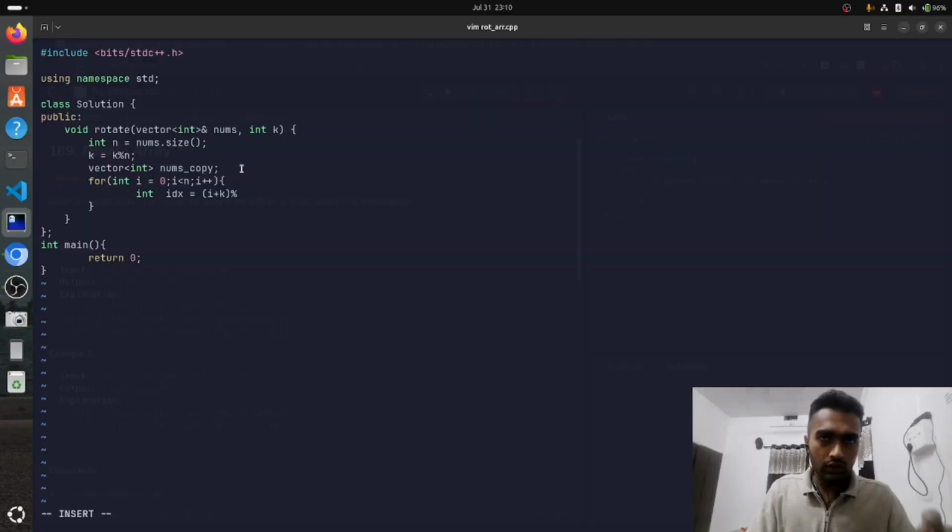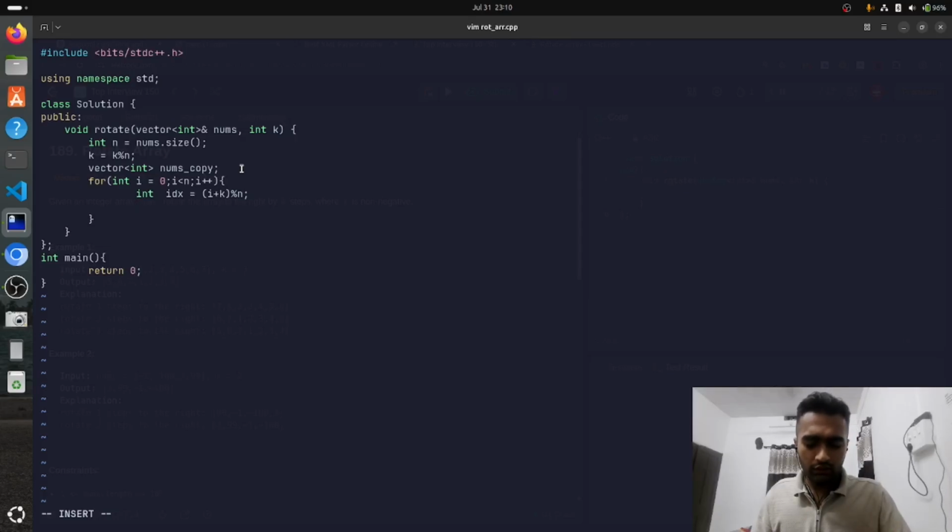we are taking it modulo the size of the array. Now this is for just the k. We are accessing the whole array once, then twice, so there's no extra space optimization issue and it's two times n, basically big O of n. So int idx is (i plus k) modulo n, and I think this is fine.